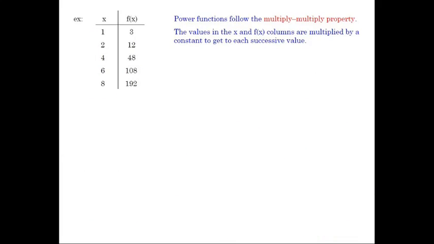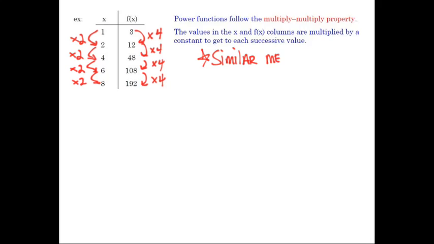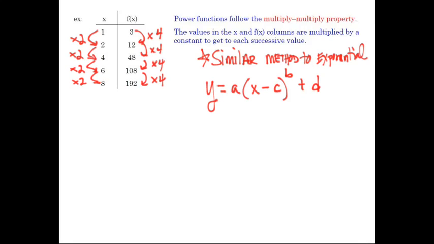Alright, so we have a multiply property. If I multiply by 2, and then I multiply by another constant, again, it doesn't have to be the same, but that's by 4, this is going to be my power function. It's a similar method to exponential. If you were to take your general power function and take your data points and plug them in, since you have 4 variables here, you're going to need 4 equations, and you're going to have to work through and solve it.